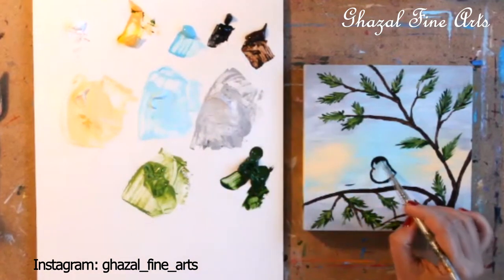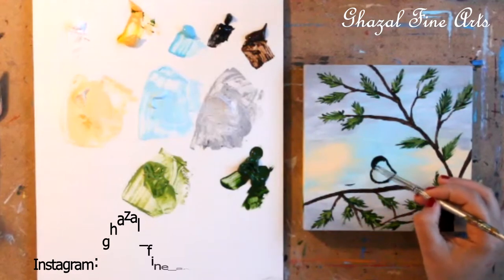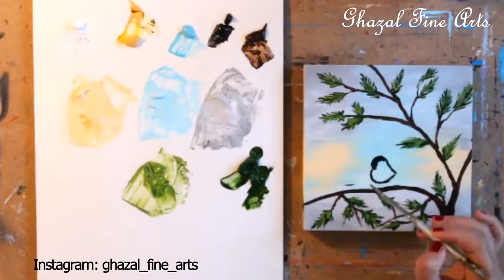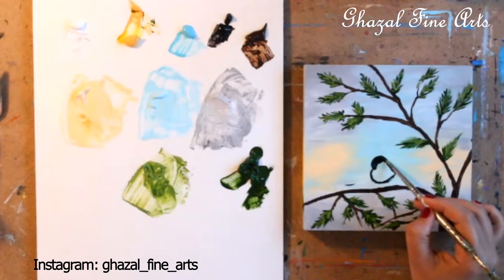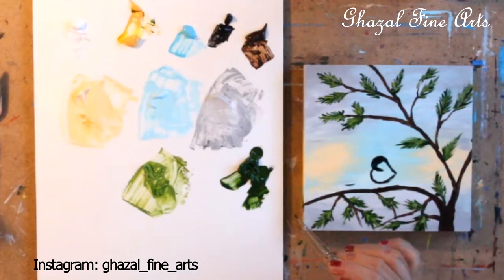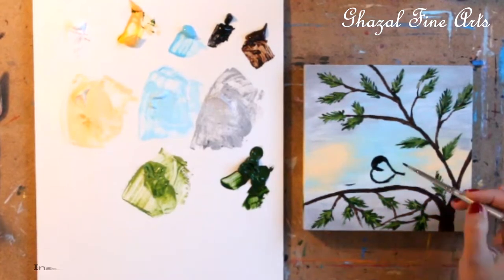Then adding some dark color, because the top of the head is really black. I cover it with black, like this, and a little bit on the back is black. And that's enough. I don't need to add more black for this part. Separate here. And a tiny long line for the tail.